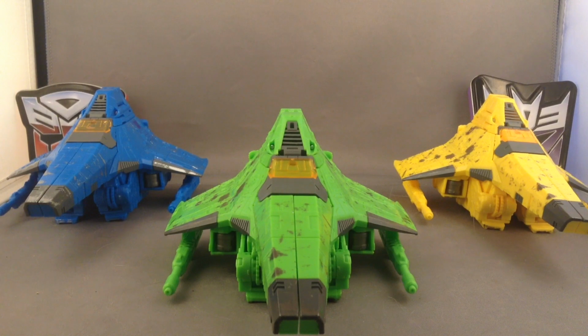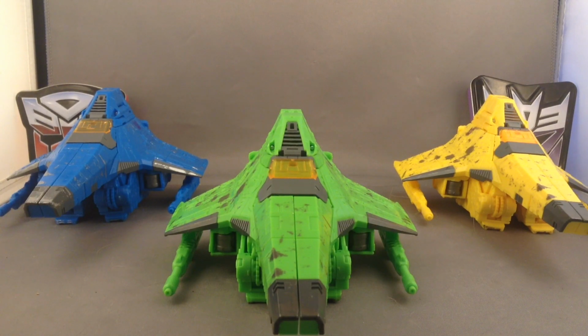Well, welcome, my fellow addicts. This is TFA 1024, the Transformers Addict, coming to you with yet another TFA Review. And this is honestly a bit of a shock, because today we're taking a look at the new Target-exclusive Transformers War for Cybertron trilogy, Siege, Voyager Class, Rainmaker 3-pack. And there is a story behind this, but I'll get into that a little later.